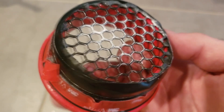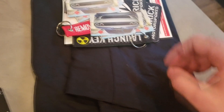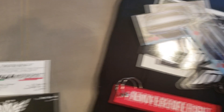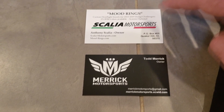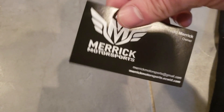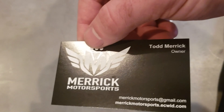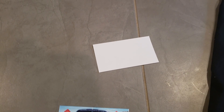I didn't realize there was a bunch of stuff inside the t-shirt. This is pretty cool — two keychains: 'Launch key' and 'Remove before flight.' Those are dope. Thank you, man. And then we're just going to go over the level of professionalism with cards here. Appearance means a lot to a lot of people. So Merrick's cards are called 'mood rings' — that's what he calls his rings. As you can see, we've got a very well put together logo, a very well put together card. Tells you who he is, he's the owner, gives you a way to contact him, gives his logo. On the back — super clean, Destroyer Gray, his car. Amazing. And on the back of Scalia, we have nothing. The level of professionalism that goes into Merrick Motorsports is not going to be faked. A knockoff is not going to take the place of Merrick Motorsports.